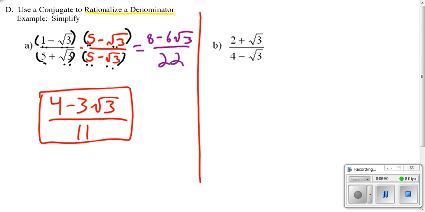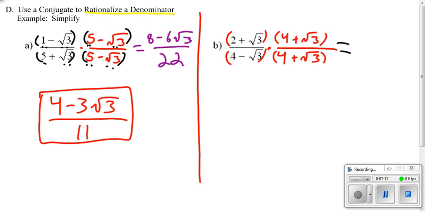Now, applying our same principles to this, we know what we need to do right away. We are looking for our conjugate. So we use our denominator here. We say that it'll be 4 plus square root of 3 instead of 4 minus the square root of 3. And we need to do that on top as well, 4 plus square root of 3 with our parentheses. Now in this case, it doesn't matter if you want to do the denominator or the numerator first. We always just do the numerator, just so we're working from top to bottom.